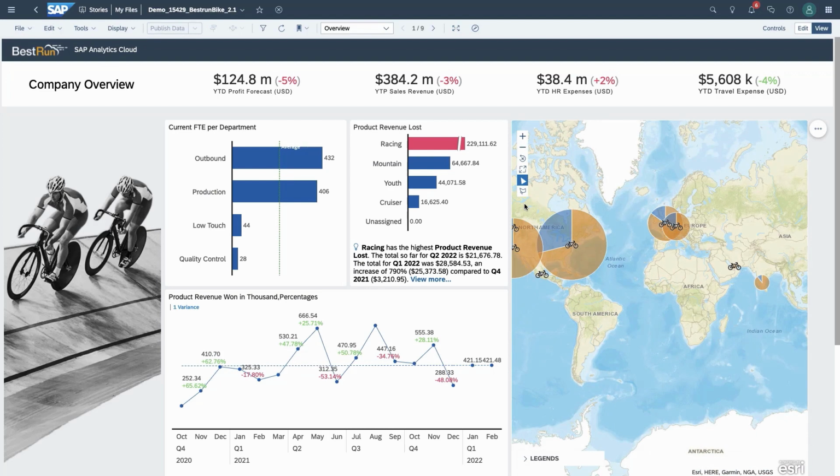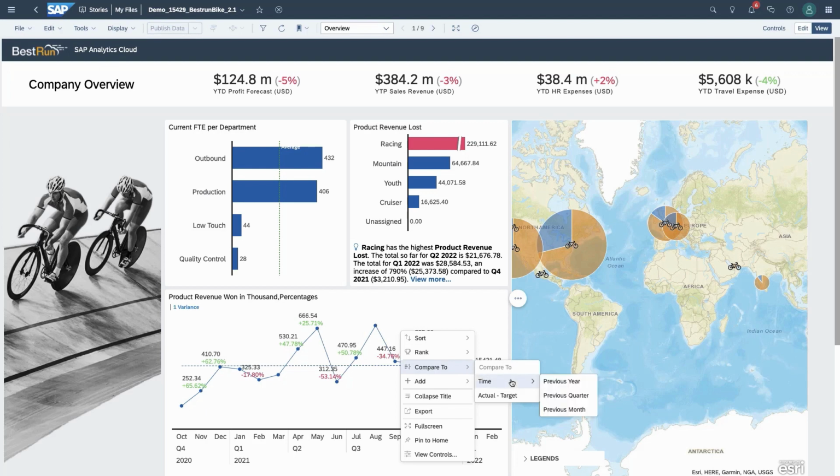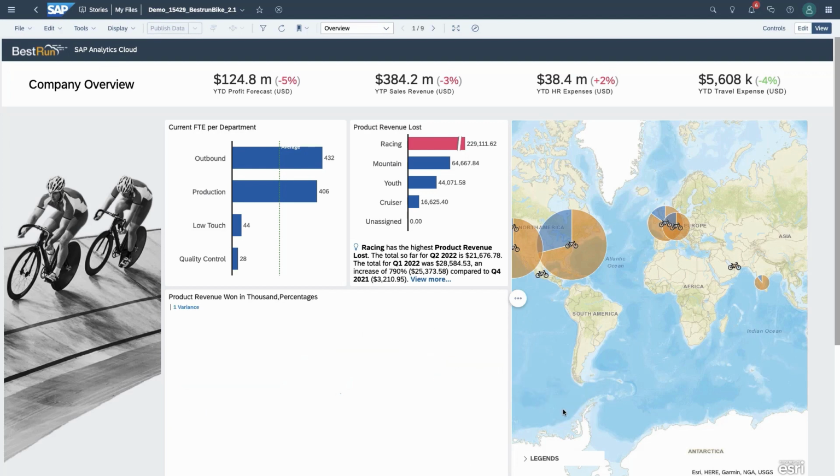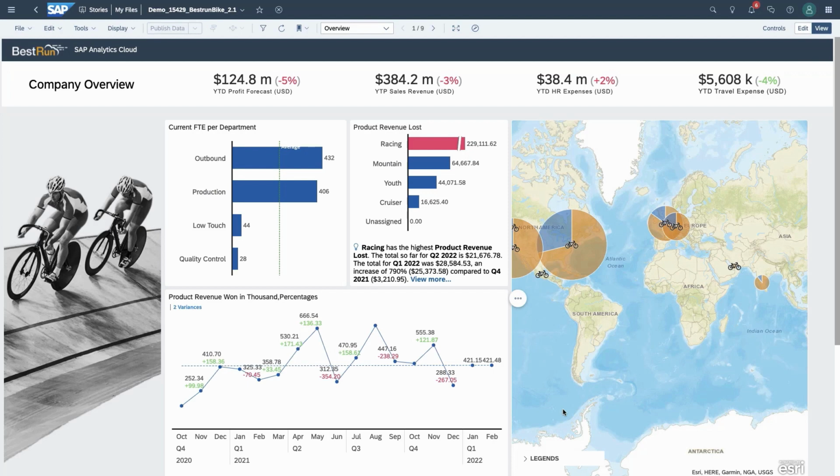Furthermore, we have a high level of interactivity in our line chart. Here we've already seen a given variance now in percentages. But imagine now I would like to make a different comparison and I would like to look at the previous month. Now I'm not looking at percentages but in absolute values to see what the difference or variance is with the previous month.